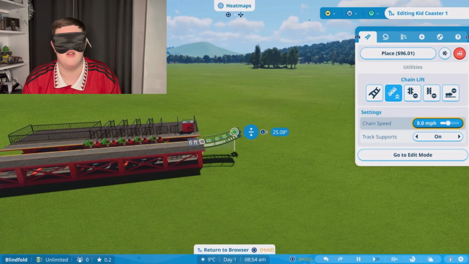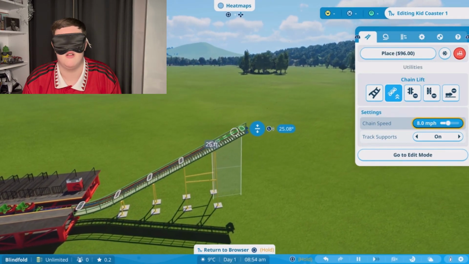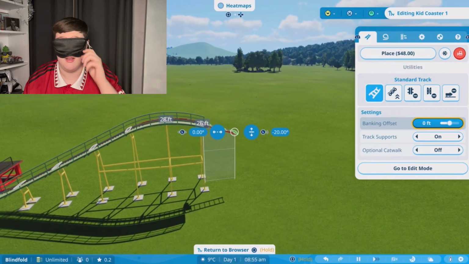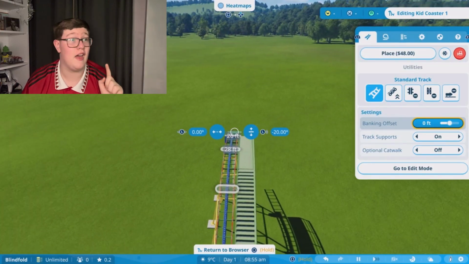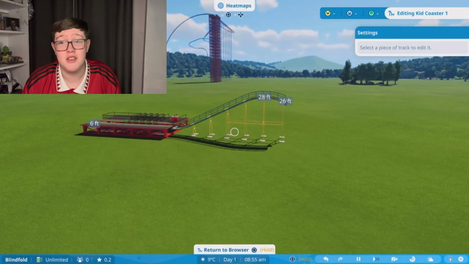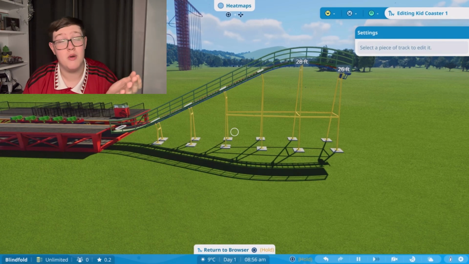Let's go. I'm hoping that's 9 miles an hour. Go for about that height and do that. Is that enough? That actually looks decent as well. I think that's the right height for it. 28 feet for a kid's coaster. Yeah, it's going to be like the little dragon ones that you get at fun fairs, but it actually works.